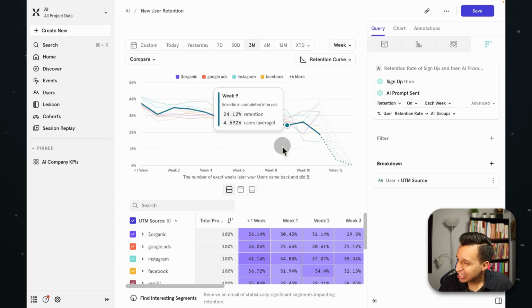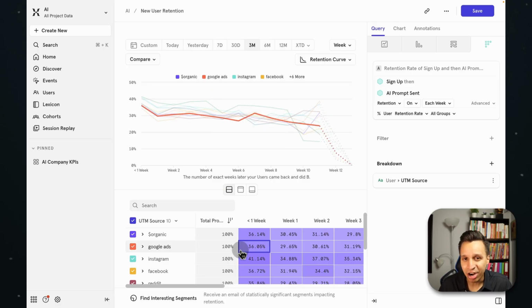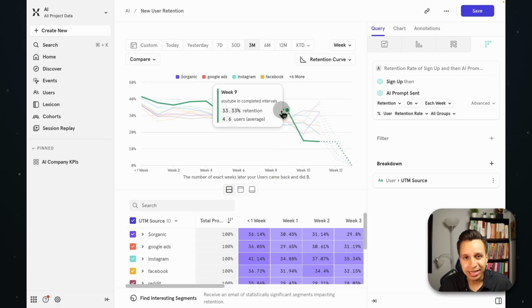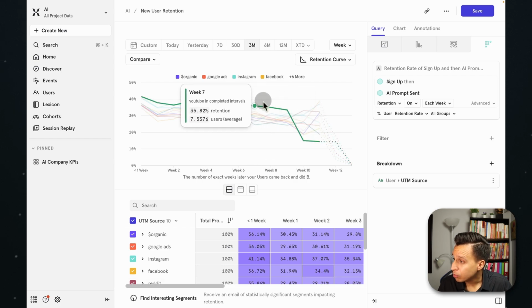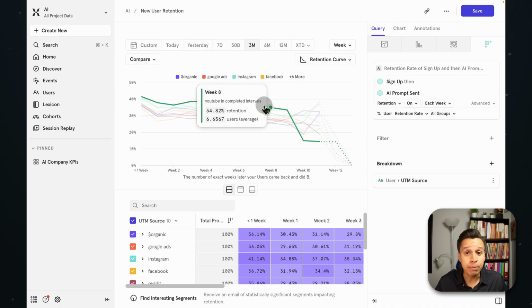You can start to see that some of the data is a bit chaotic once you get to this point, which is why the breakdown may not be your first action. But you may start to say, you know what, if you look at week 7, it really looks like YouTube seems to have a much higher retention, 34% compared to that average of about 29, 30%. That's kind of interesting. Where is the YouTube traffic coming from? What are we doing on YouTube? Is it our own YouTube channel? Is it people who are making videos about us? Are we doing brand deals?